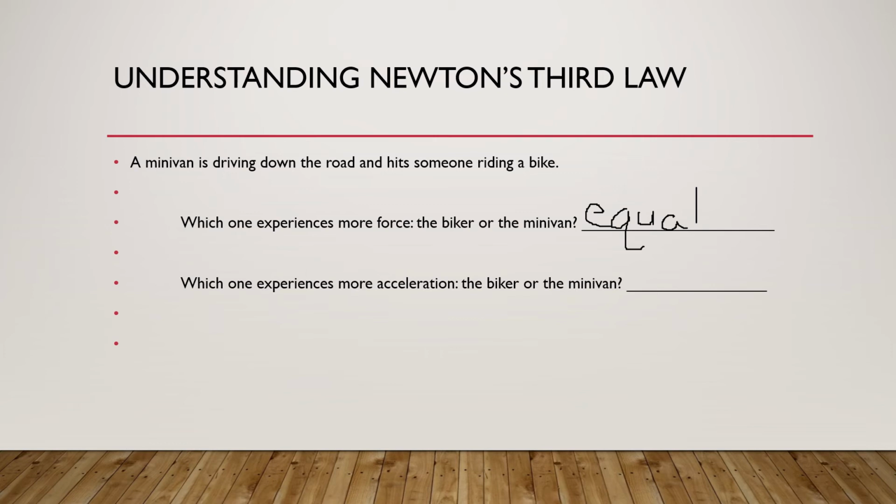But the problem is, the reason why the biker gets hurt in this situation, and chances are the people in the minivan are fine, is that which one has more mass? Because the minivan has more mass, it will have less acceleration. So when it says which one experiences more acceleration, that's going to be the biker. And that added acceleration to the biker is going to introduce all the problems and injuries that are likely to happen in this situation. So they experience the same force, but I want you to understand that the same force is going to have different results on different objects. Same force, but not the same result. That's the key behind Newton's third law. Action, reaction.